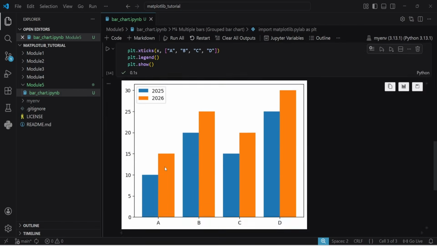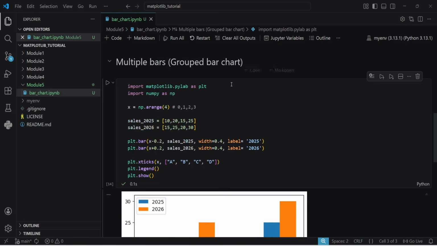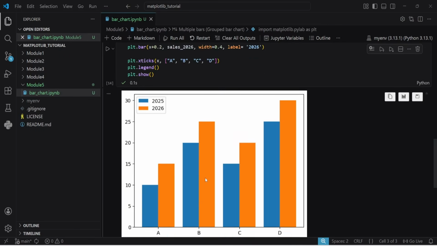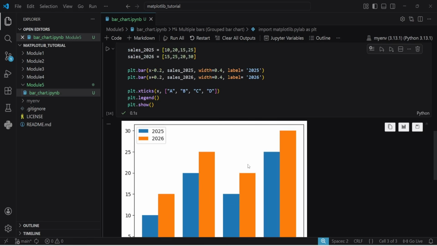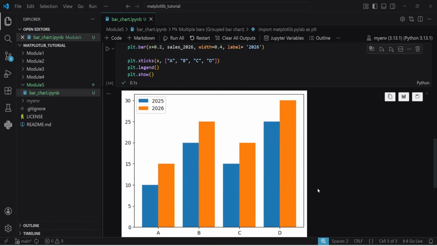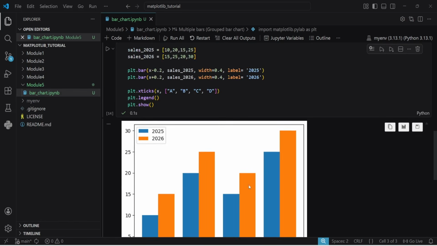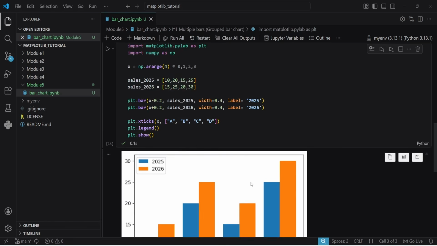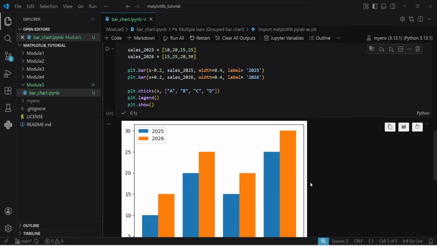So these are multiple bars. That is called a group bar. In this way, you can place any number of bars on your graph. Now you can also align these bars in a horizontal way, just by mentioning bar edge. You just put bar edge, then these bars will be aligned horizontally.